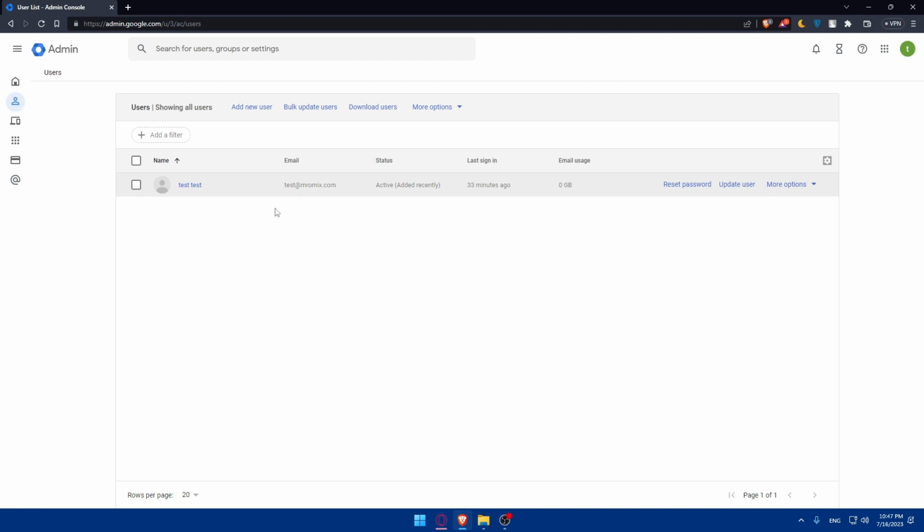Then, of course, you'll be able to explore Gmail for email communication. Gmail is one of the core components of Google Workspace. It offers a powerful email solution for your business. Users can access Gmail through the web interface, mobile apps, or even desktop email clients. Explore features like labels, filters, search, priority inbox, and integrations with other Google Workspace apps to enhance email productivity. And of course, you'll be able to even collaborate with Google Drive.